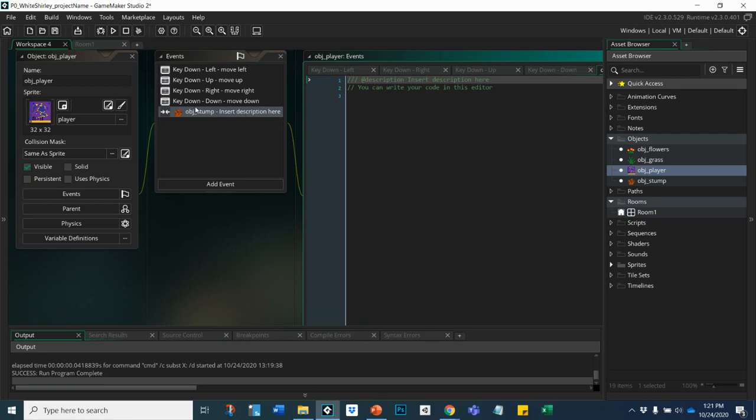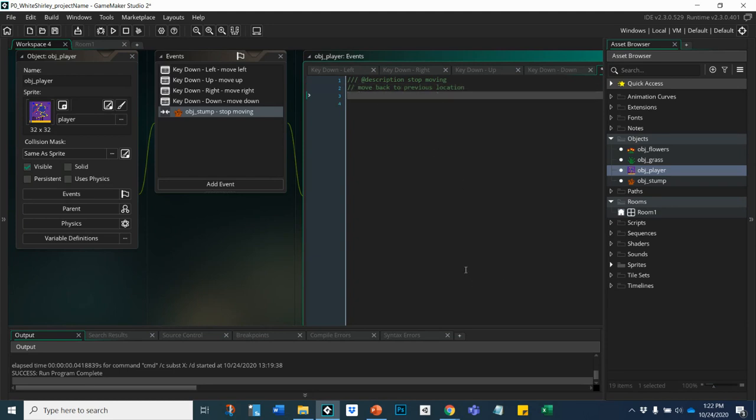So when our player collides with our stump, what I want him to do is just to stop. Okay, so we want our player to stop moving. But in order to make our player stop moving, what we really need to do is move back to our previous location.